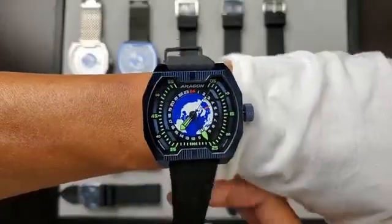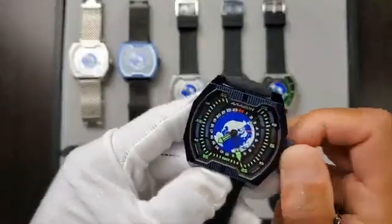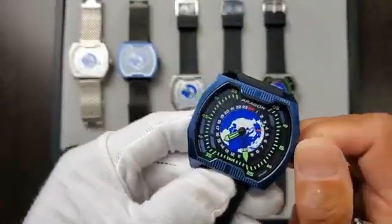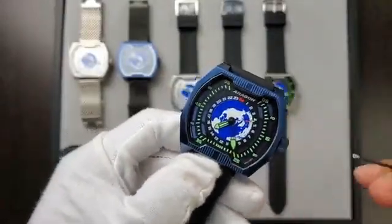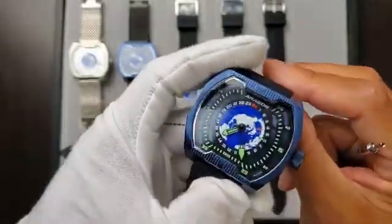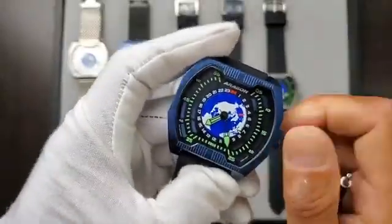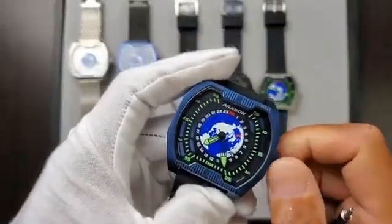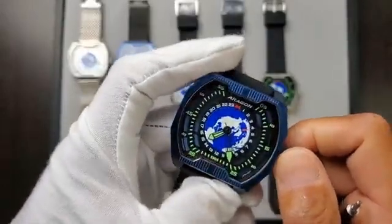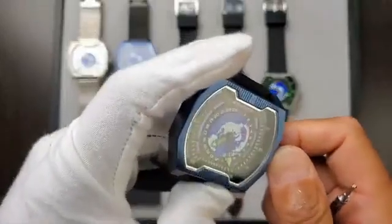All right, because of this unusual shape of the glass, by the way, it's K1. So the water resistance where it managed to do is only 100 meters, okay, or 330 feet, which is great enough to go swimming and nothing deep diving. Light surface diving, not a problem. Swimming, not a problem. So that's what I recommend.